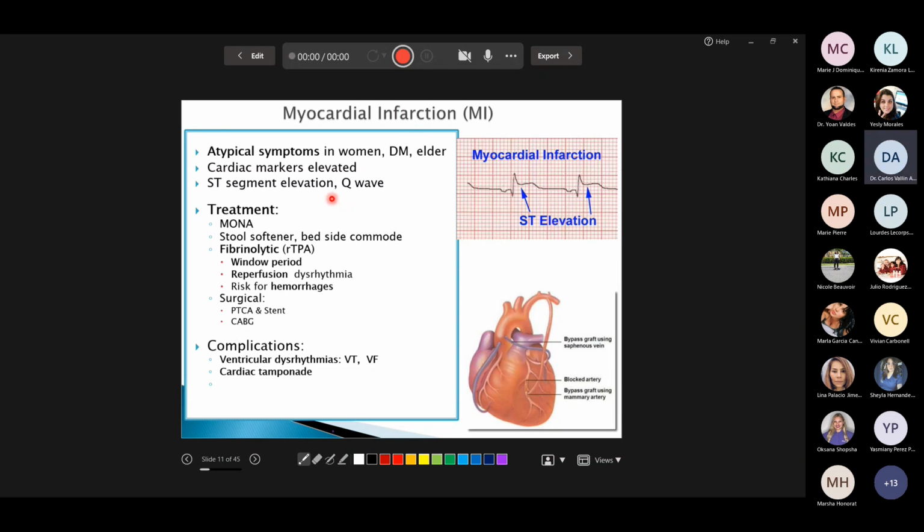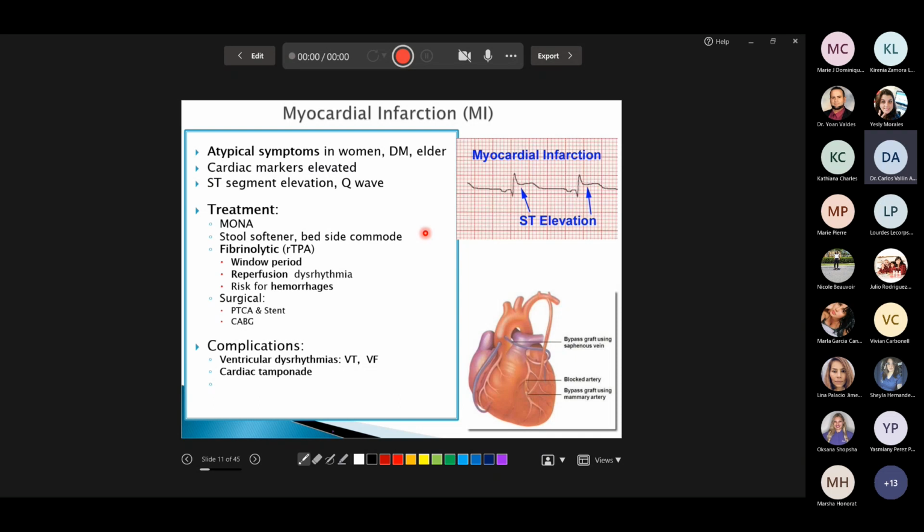What is important for us is to understand the pain is constant in myocardial infarction, generally appears at rest, and frequently doesn't improve with nitroglycerin. Nevertheless, there are some patients, some clients, that have a myocardial infarction and the pain is not present or is very atypical. This phenomenon is more common in women than in men, making the diagnosis of myocardial infarction more difficult in this kind of patient. It doesn't mean that a woman cannot have chest pain. Yes, a woman can have chest pain the same as a man. But sometimes some women could have a myocardial infarction without chest pain. And we need to be very careful because the symptoms tend to be very atypical.